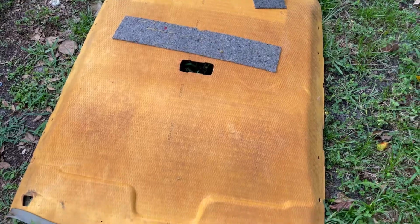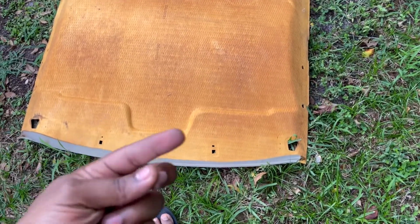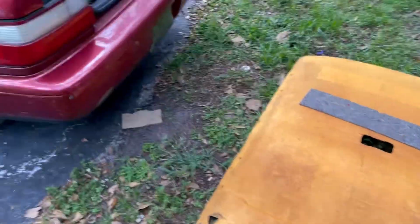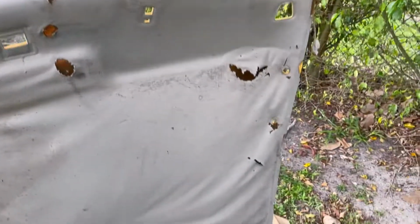Okay guys, so it's out right now. So now it's time to strip the back side. But first let me show you what the inside looks like. It's the inside without the roof. That's what it looked like. That's why I gotta take it out. Very ugly and dirty.